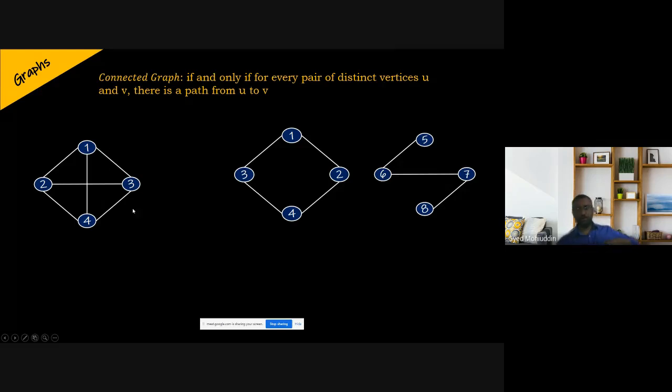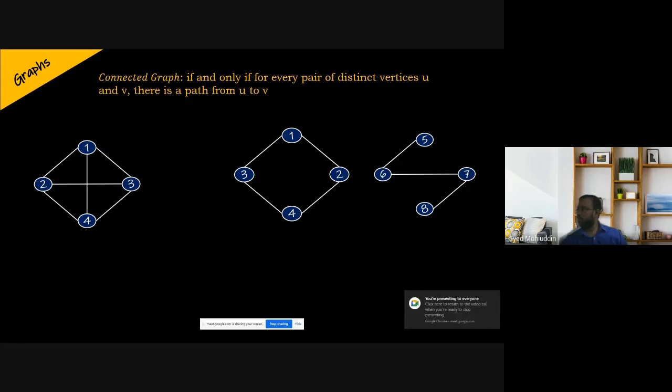There are 4 vertices, and from every vertex, you can reach every other vertex. That is, between every distinct pair of vertices, there is an edge. Let us consider the graph on the right side. Now here, don't get confused.